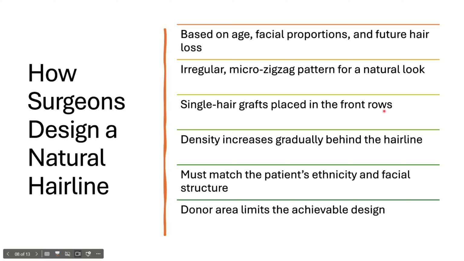Why this? Because naturally, a guy has 60 up to 100 hairs per square centimeter. Usually in a transplant, we can transplant around 50 per square centimeter. I think it's a good result if it is between 50 and 70. Of course, it must match the patient's ethnicity and depends on the donor area.